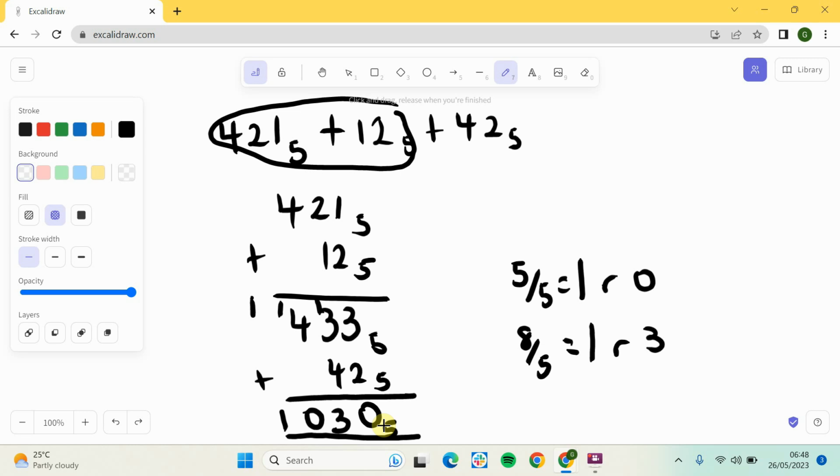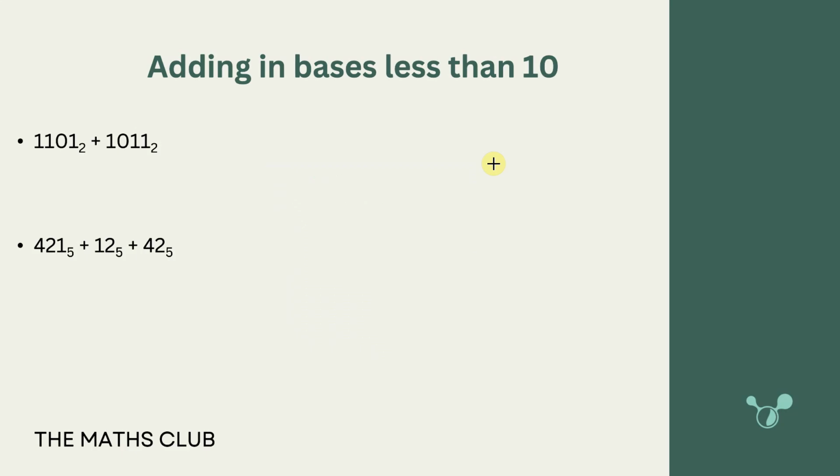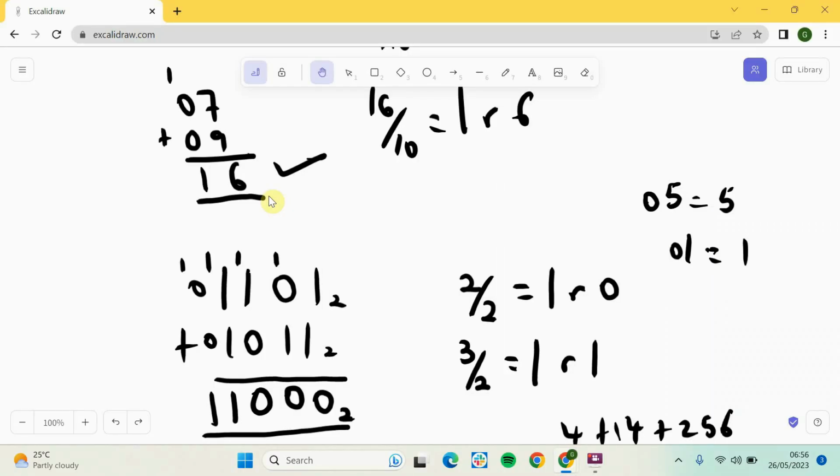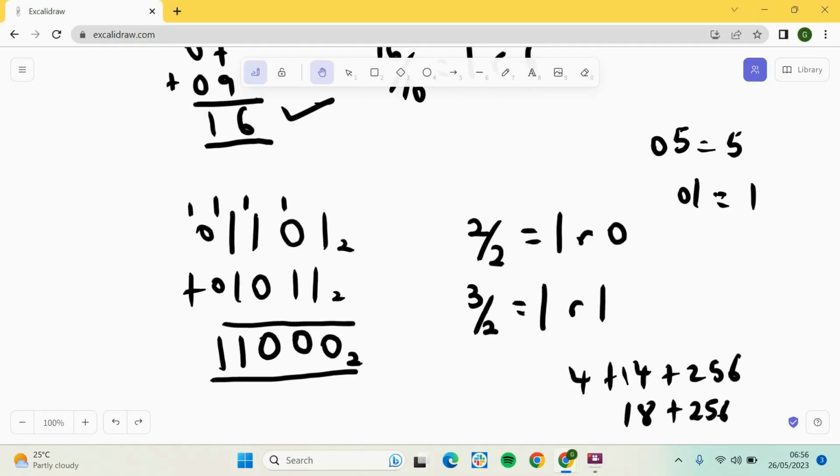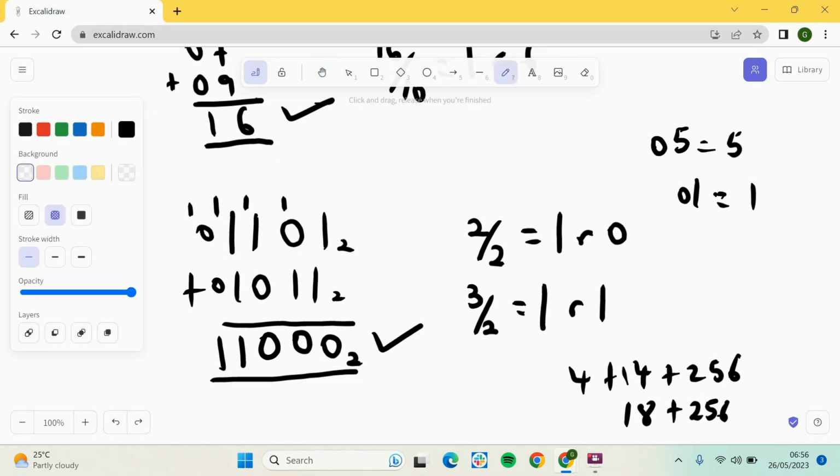This is basically it about adding in a different base, or in all the bases. But most times we don't really take note of this division, and that's where I feel like the problem actually comes in. It's actually very simple. Let's first check our answers if it's correct. 11000 in base 2, which is exactly what we had. So we can score ourselves and say we did very well.